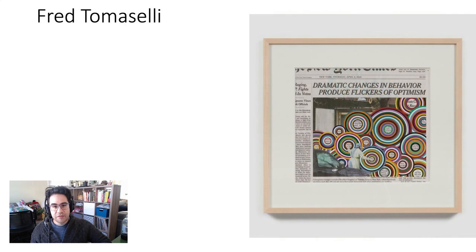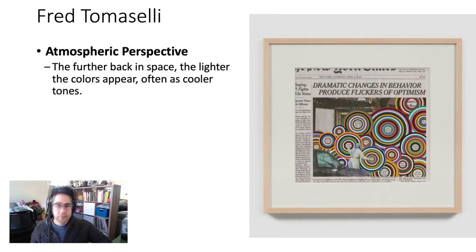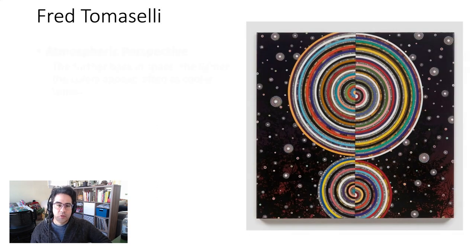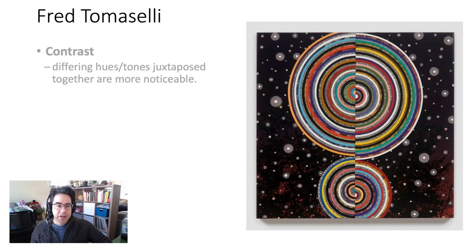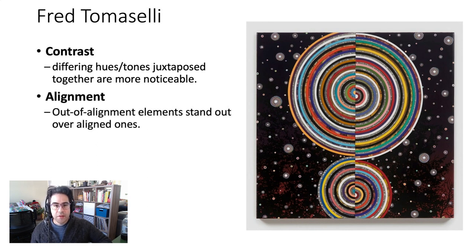And last but not least, we have Fred Tomaselli, another really interesting example of using atmospheric perspective. So these really saturated radial patterns here are standing out over the newsprint, which just given its physical nature, can't really support deeper saturation in terms of printed color images. So in addition to layering here and interrupting some of those forms, the artist is using color to push those radial patterns forward in the image plane and call our attention to them as they stand out over the desaturated background.